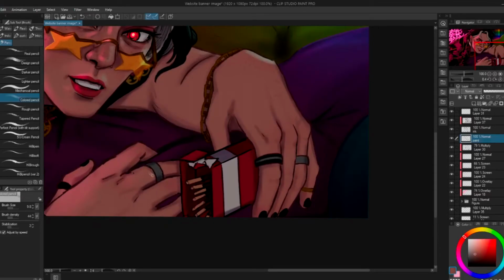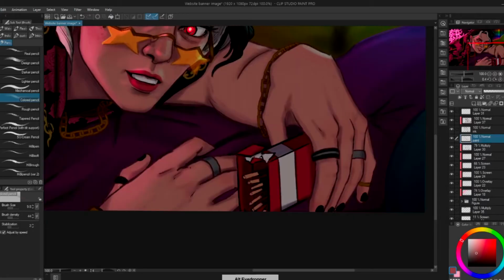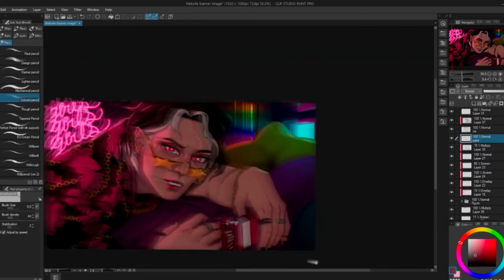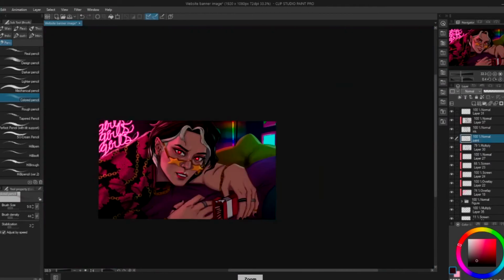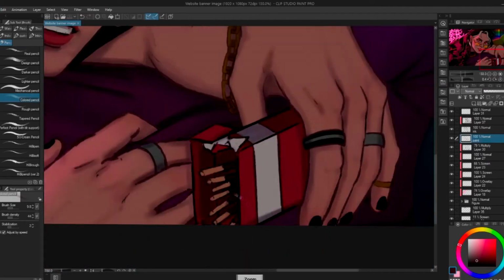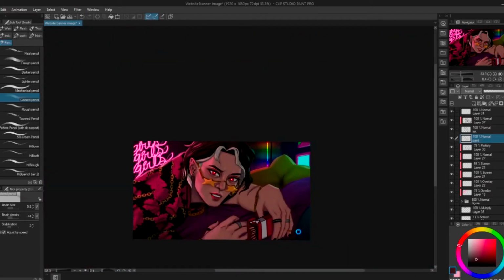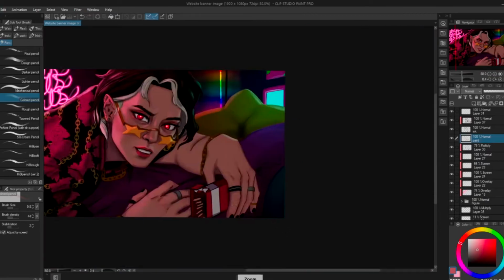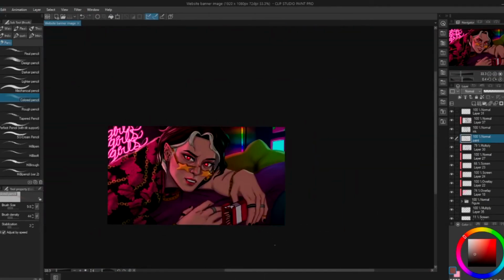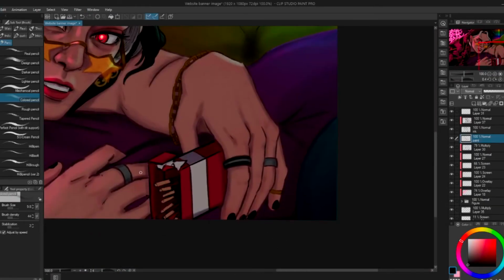I will say I kind of wish that I worked at a higher DPI here. I wasn't paying attention, my bad. But Clip Studio's default DPI for some reason seems to be 70. I usually work at 300 as a base. And while it's not as important with digital work, it's really important if you plan to print anything.